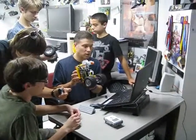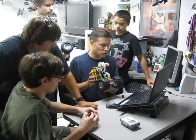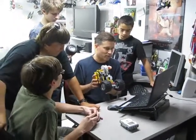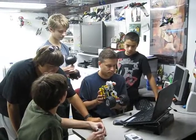to 1 to 2, so it has more torque to get these big wheels over the top of the craters and what have you.